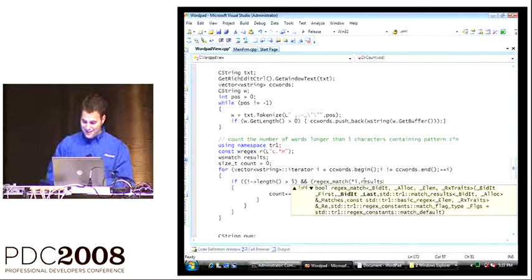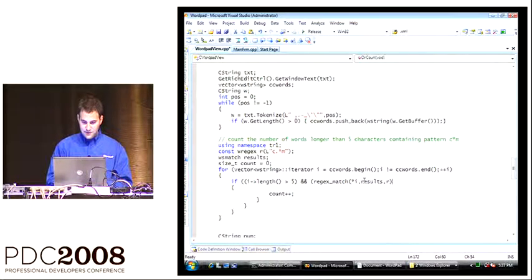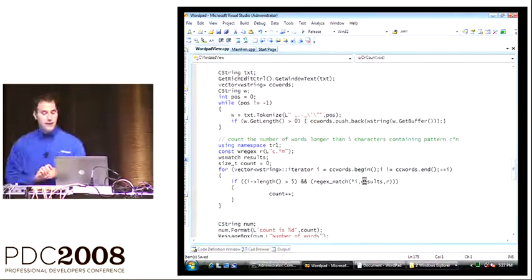This is actually really complicated code to figure out. If I remember correctly, when I first tried to play with regular expressions in the last version of Visual Studio, that was one place where I managed to get IntelliSense to fall down. So, and then our regular expression. There we go. And now all I do is increment the count. So we've made this a little bit simpler. I think you would agree. But we can do better.